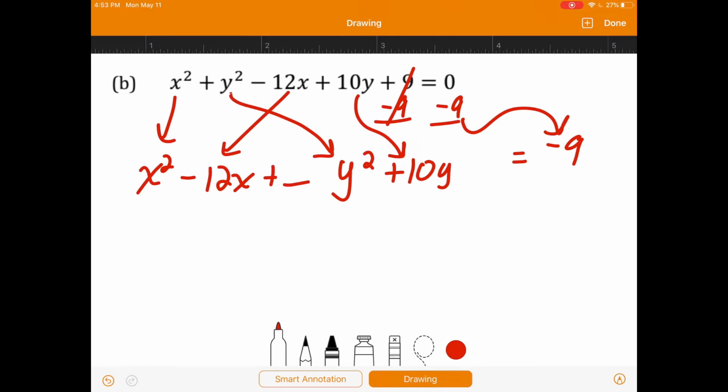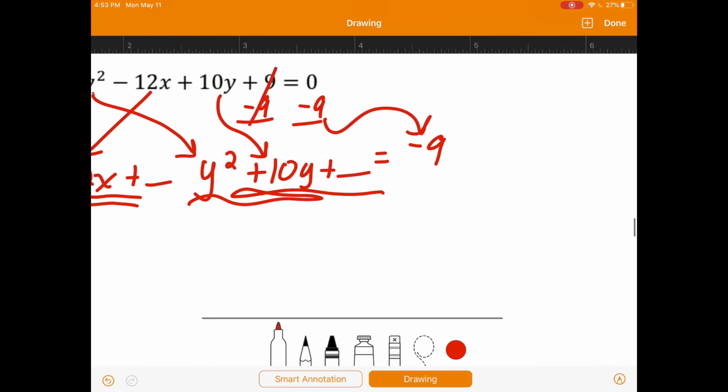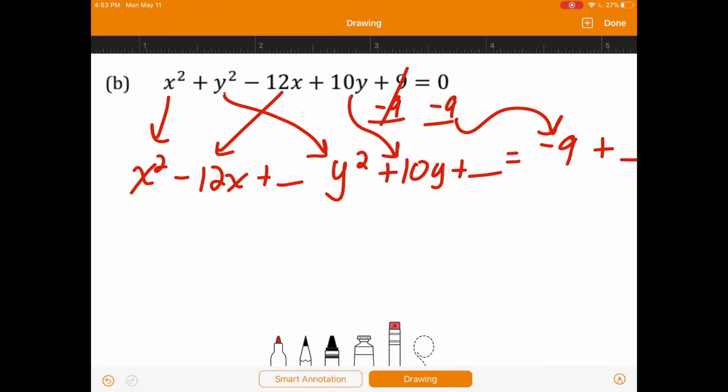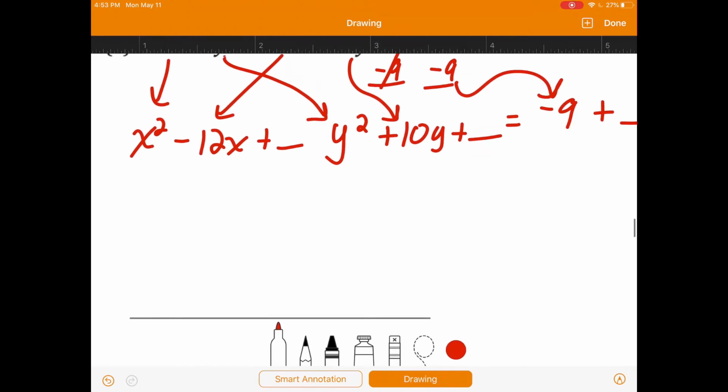Make sure you add in your blanks. You have a blank after every time you have something squared. So you have the x's squared and then also the other x in here. And then you have the y squared with the other y, and you're going to have a blank. So we're going to put in 2 blanks here because we had 2 blanks on the other side. And then we're going to get our next part set up.